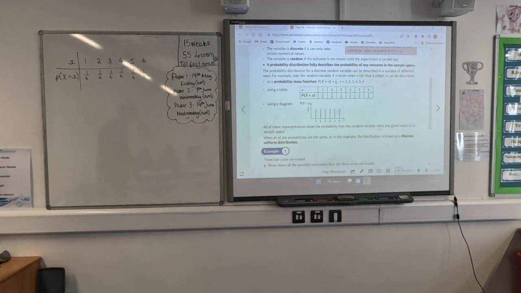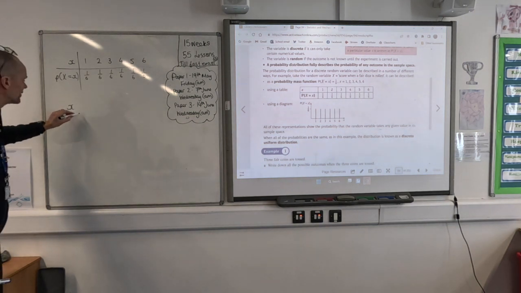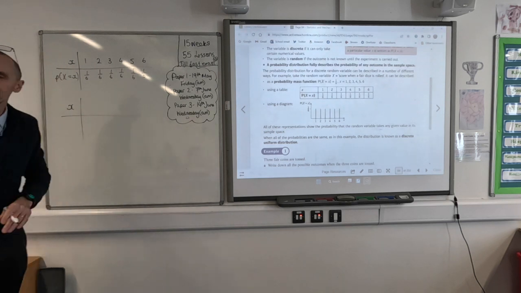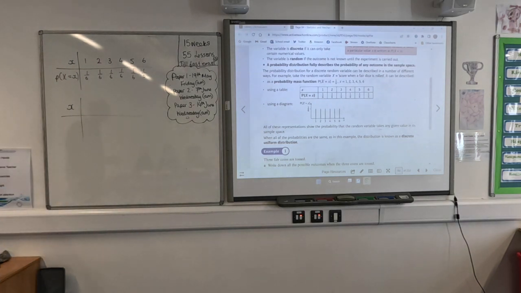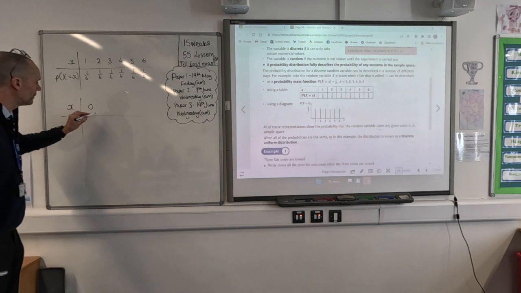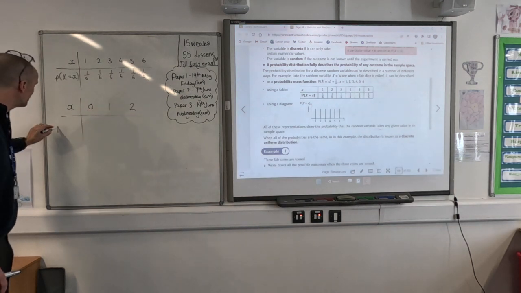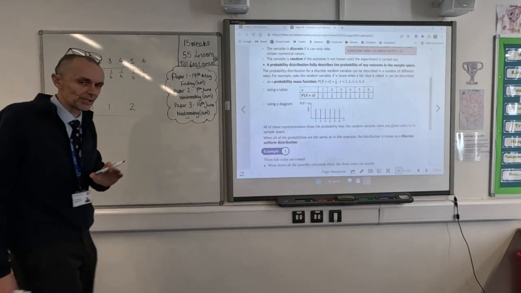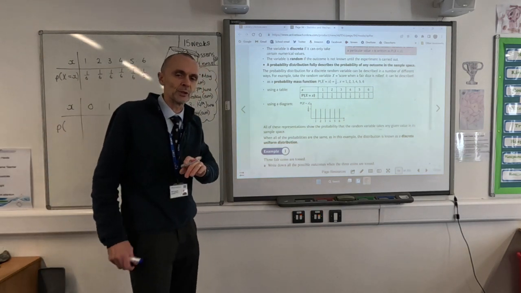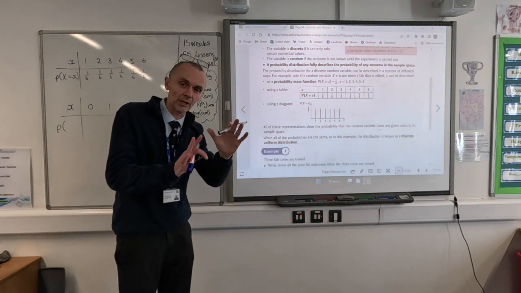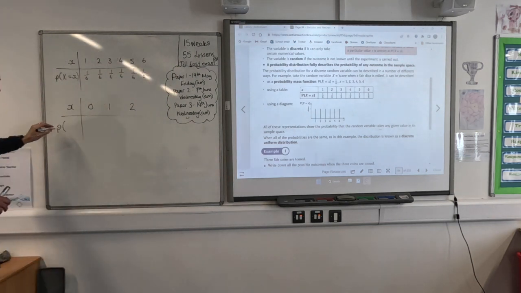You flip a coin twice. X is the number of heads that you get when you flip a coin twice. So you might not get any heads. You might get one head, and you might get two heads. So using your little tree diagram. For those at home, while I was setting up, I asked people to do a quick tree diagram for flipping two coins. What's the probability of each of those outcomes? What's the probability of no heads, one head, or two heads? Hopefully you can fill that in from your little tree diagram that you've already drawn.